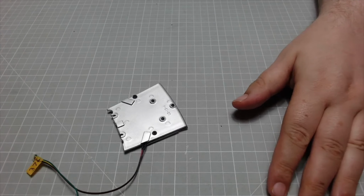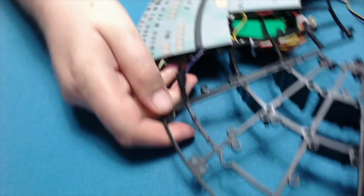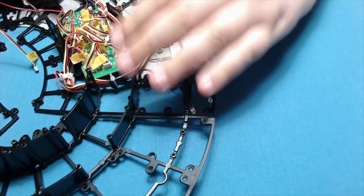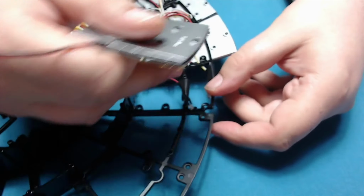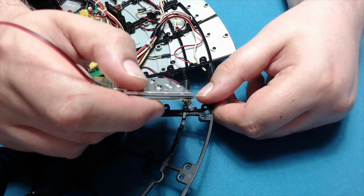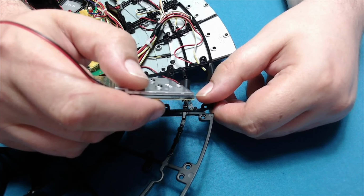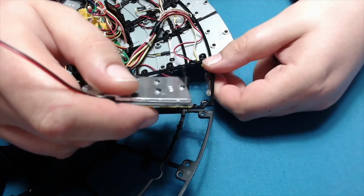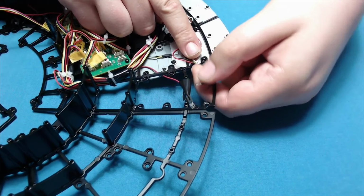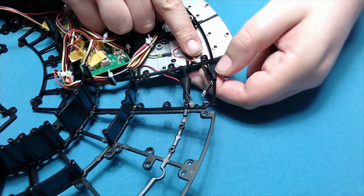We need to bring our saucer section over next, so let me get my builder's cushion down. And we'll bring this over. Okay. So, now this has got this upside down for some reason. We're going to be working on this side of the saucer. And this is going to be going in down here. Now, it wants us to add a wire from 20C, which is a white and yellow, which is this one just here. I've actually taped to the saucer section framework.